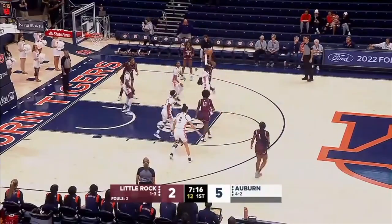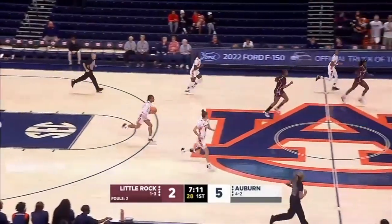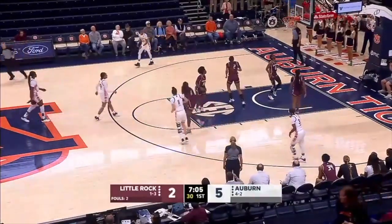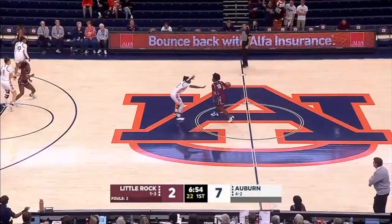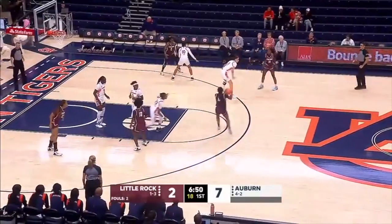Aviola at the top, head fake pull-up at the elbow — left it short. Shaw has the rebound for Auburn, and the Tigers have evened the rebounding category at two apiece. Crossover dribble, pull up at the free throw line — Tigers lead 7-2, and the iron was kind. Sometimes that's what it takes. Koulibaly and Shaw each have two, Scott Grayson has three for the Tigers. They lead 7-2.